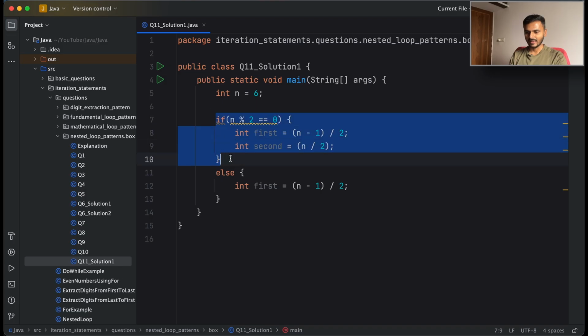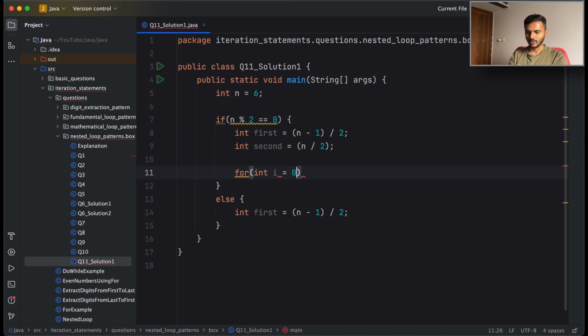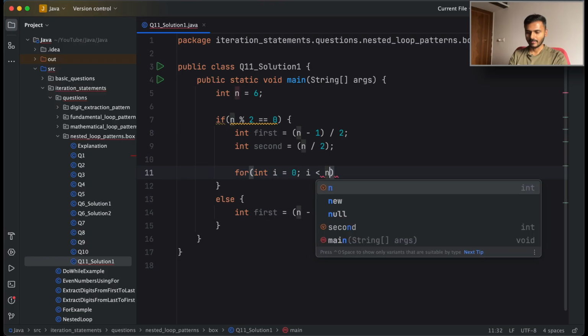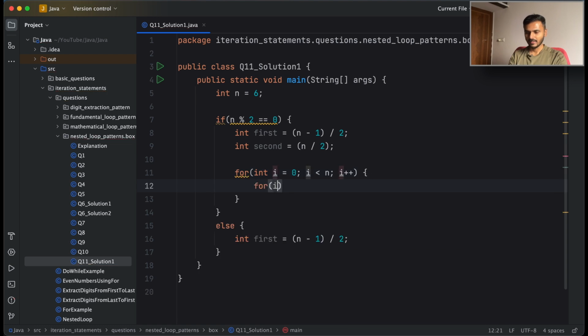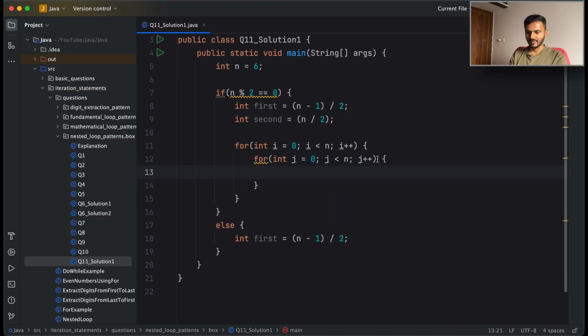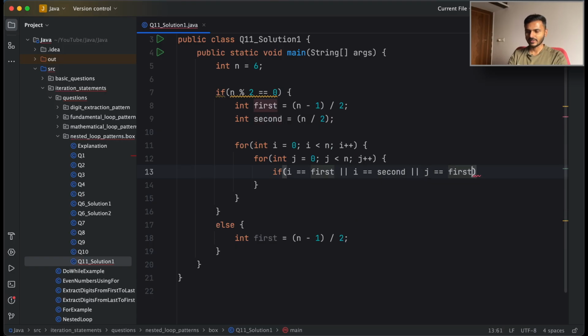So if n is even, what we will have to do is iterate from 0 all the way up to n minus 1. And this will be a nested loop. So j is equal to 0, j less than n, j plus plus, right? And what we will have to check is if i is equal to first or i is equal to second, or j is equal to first or j is equal to second.